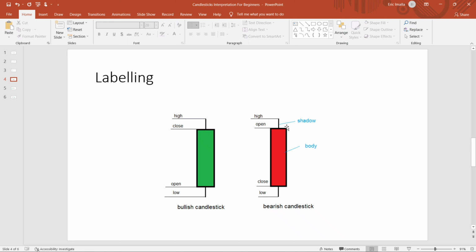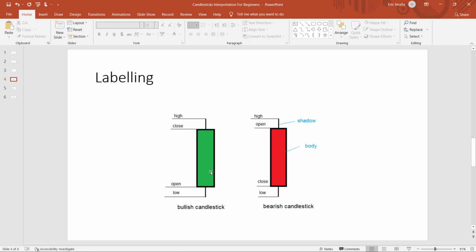Now let's go further and label the candle. I'm going to start with the bullish candlestick. All candlesticks have the same labeling, which is the open, high, low, and the close. With the bullish candlestick, the open is simply the price at which the market opened within that specific time frame. For example, we are using the 1 hour. That means at the beginning of the 1 hour, this is exactly where price was. So that is the open. Because the market is buying, the close is where the price was at the end of that time period. So when the 1 hour was closing, this is where the price was. So this is the close.